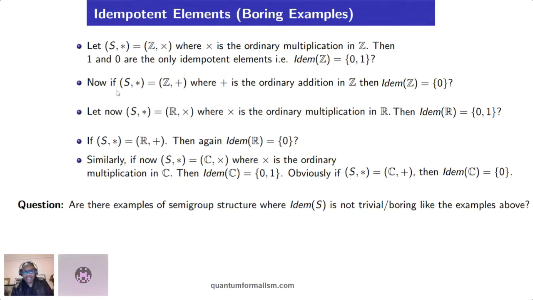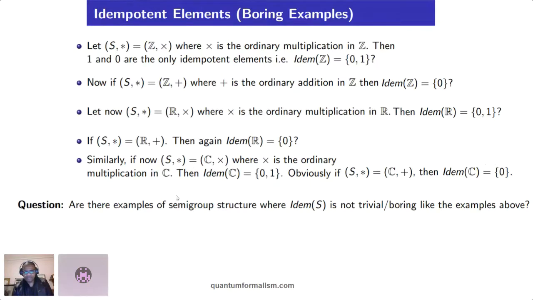Excellent. Now let's take the same set, but consider another binary operation, in this case addition. As you can see, it immediately changes. The takeaway is that you can have the same set, but the behavior will change if you change the binary operation. In the integers under addition, 0 is the only idempotent, right? By definition, 0 plus 0 is 0. There isn't any other element which, when you add it to itself, gives the same element. It's only 0 that has that behavior, correct? So we are on the same page, I assume. Okay.